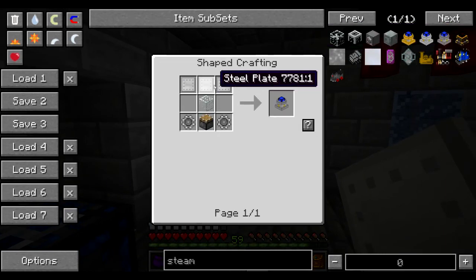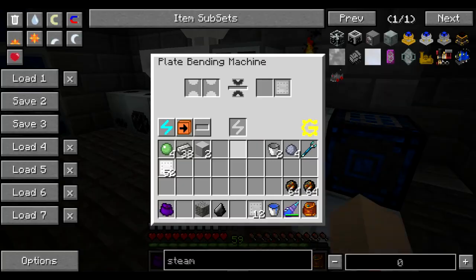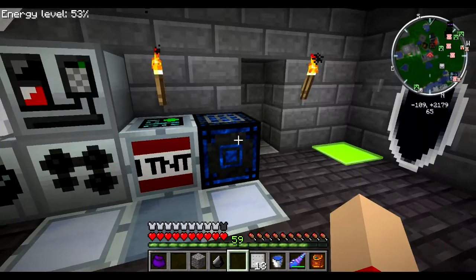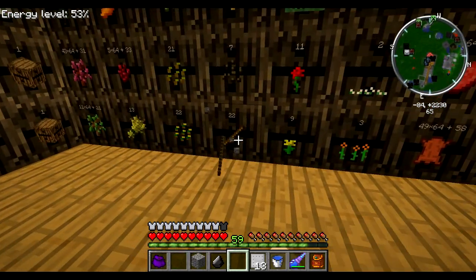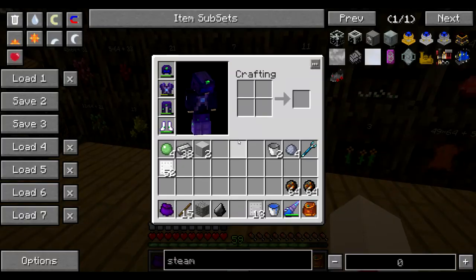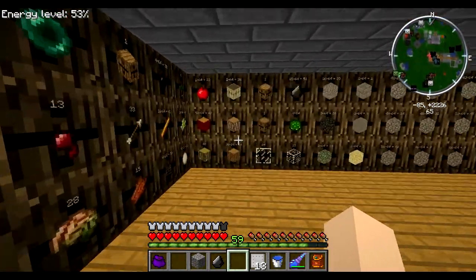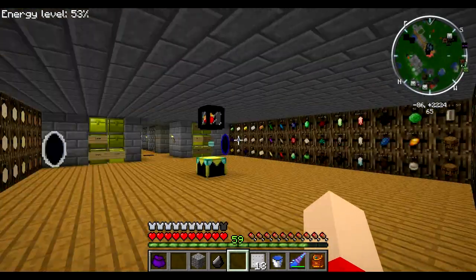So the industrial steam engine is steel gear, and do I have some steel left? Oh yeah, I do in my inventory. Boom! So I think we want to start with 3 engines. So that is... That's 4, that's 2 engines that I need more, so that's just one of these. Well, that should be enough.